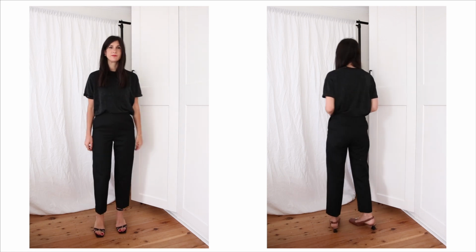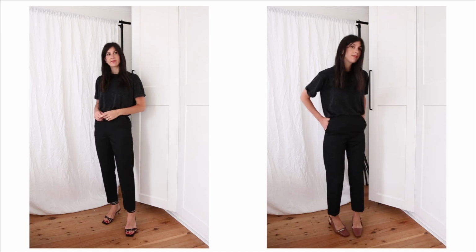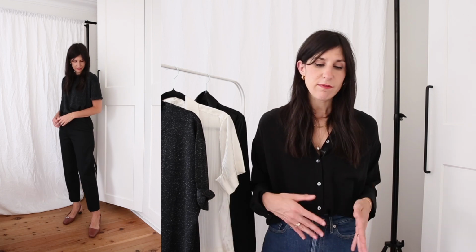I thought it would be fun to do something a little bit more playful, because this is I think a bit more of a festive outfit. So I've gone for a shoe that is this sort of muted rose color, but there is an embellishment on the right shoe. I think that's really fun, and it plays into those subtle cues of the festive nod from the outfit. And you'll see here that the lines of the outfit feel a lot cleaner. I love the fact that the shoes are very similar in color to my skin tone. It just feels very seamless, and there aren't any lines cutting me off.